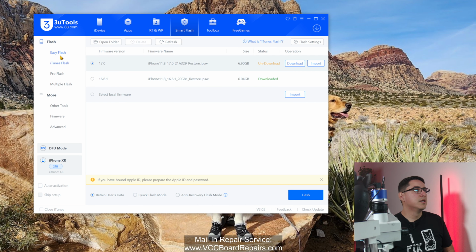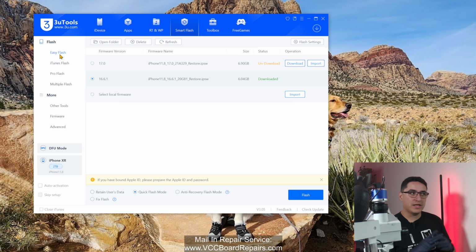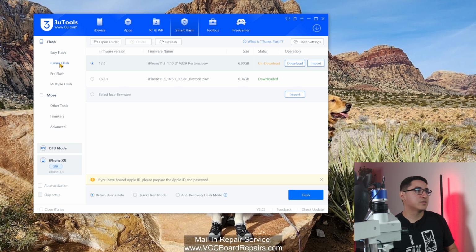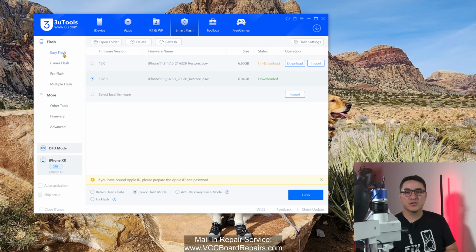Another thing to be aware of is here on the upper left, there's Easy Flash and then there's iTunes Flash. Easy Flash is the 3U Tools way of flashing the device. iTunes Flash mimics iTunes. So if you get an iTunes error code, it is best to use iTunes Flash to see what the error code is. Because Easy Flash also gives you error codes, but they're never the same as an iTunes error code.